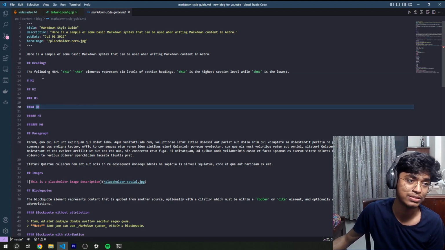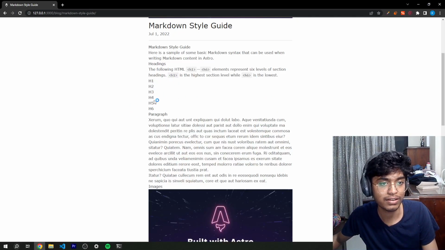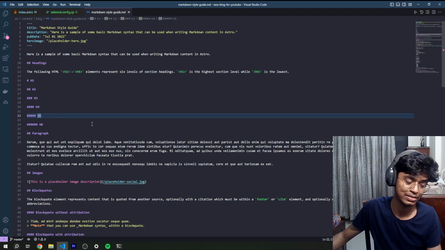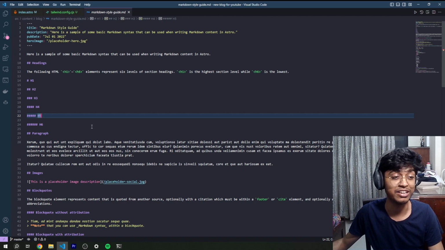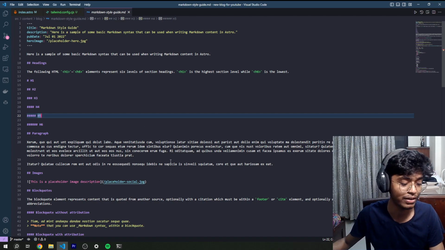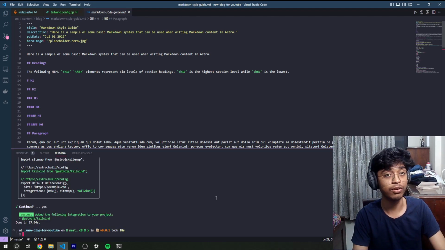h1, h2, h3, the size gets smaller as you go down here, but that isn't being reflected here because Tailwind is overwriting all of those styles on the web. What is happening here is that this Markdown is being converted to HTML by Astro and its plugins. It's based on Rehype and Remark plugins, if you know what that means. I don't, definitely, so I'll just shut up about it. I'm going to make it work.